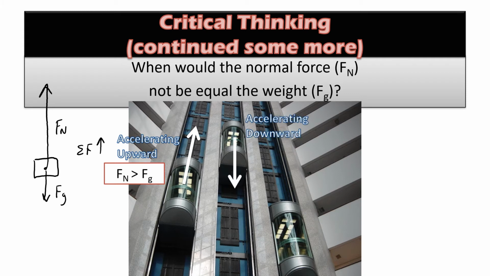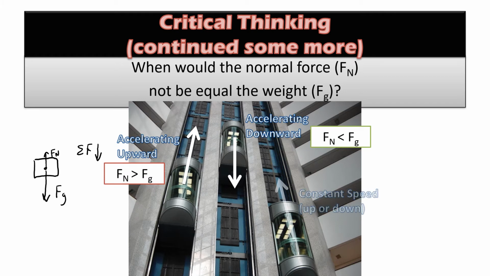What happens if you're accelerating downward? Well, our free body diagram is definitely going to change. If we're accelerating downward, that means our net force must be pointing down. And that means that the normal force must be less than your weight. The weight is winning now. So the ground gives out from you a little bit and you start accelerating downward. All right, so the normal force is less than the weight.